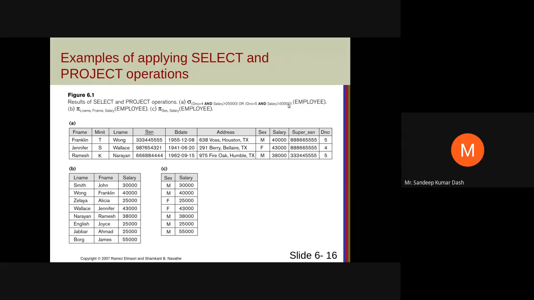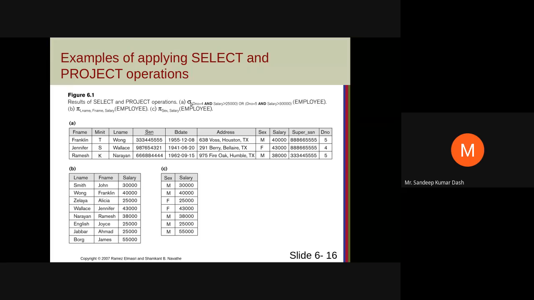So it merges two conditions. Department number equals 5 and salary greater than 30,000 gives these two, Ramesh and Franklin. Then department number equals 4 and salary greater than 25,000 gives this one. So it merges the two results together and shows them as the result.